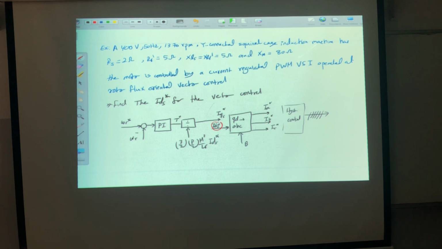In terms of the implementation, the hysteresis control is very simple. Decide the band and that's it. But simply, this will result in what? Variable switching frequency. Which means that, at the end of the day, designing the filter will be complicated. But if I'm using pulse width modulation with a PI control, in this case I know the switching frequency. So according to that, I can design what? The line filter.